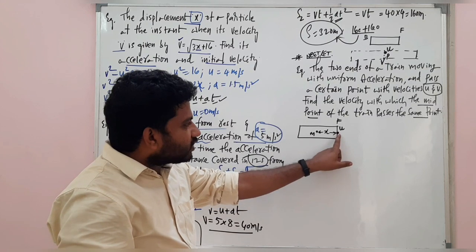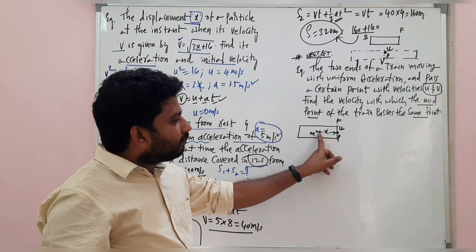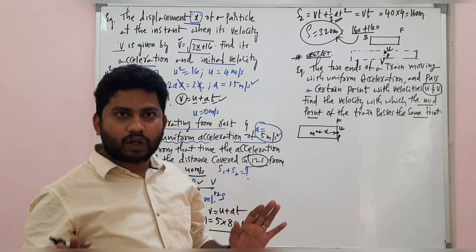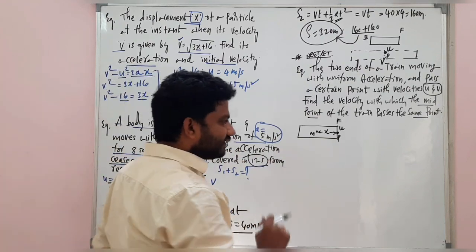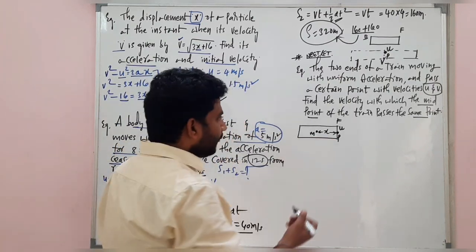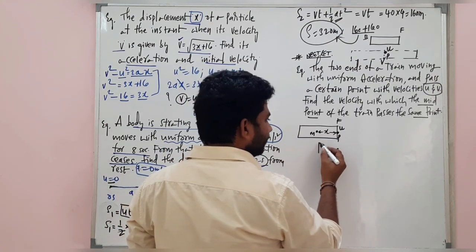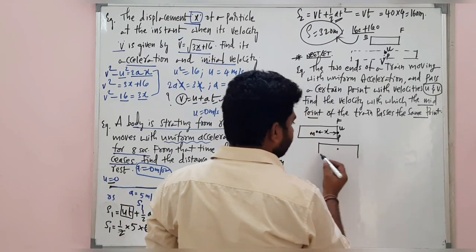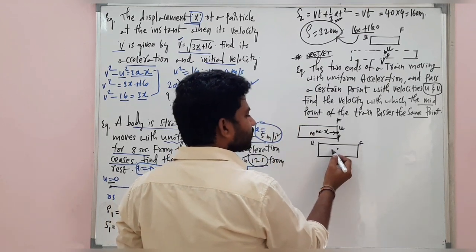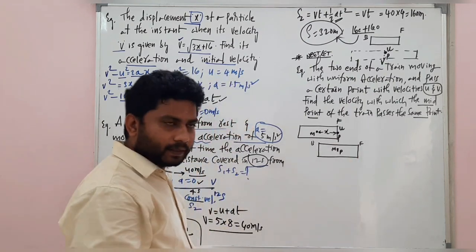After some time, when the train is moving in this direction, definitely the midpoint will also pass through this point with some particular speed. Alright? That's the situation I am going to discuss with you now. This is the midpoint of the train, this is the end point of the train. See the diagram, a neat diagram I have drawn here. So this is the front portion, this is the back portion, and this is the midpoint. The midpoint as well as the point P, both are the same.